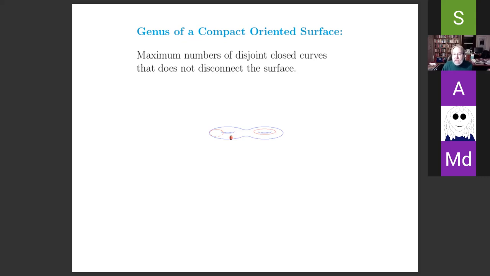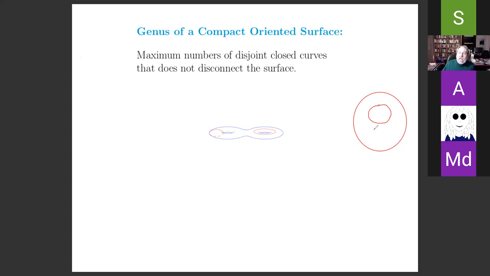It is interesting that there really is a maximum number of circles you can draw without disconnecting some piece of the surface. The simplest case would be the surface of a sphere: on the sphere, any closed curve you draw will cut off a little disk. It's actually a non-trivial piece of mathematics to show that there is no circle on the surface of a two-dimensional sphere which doesn't disconnect it.